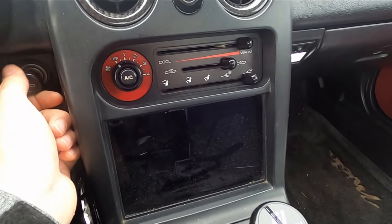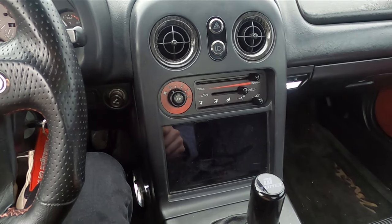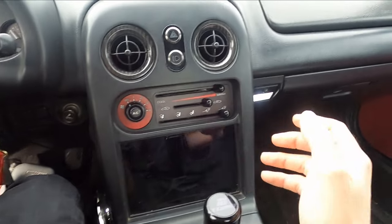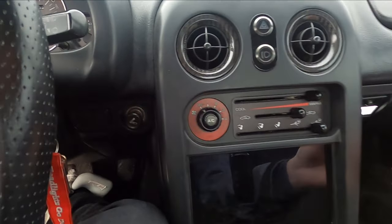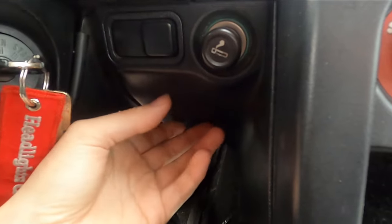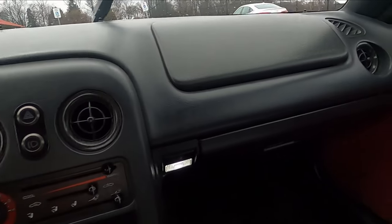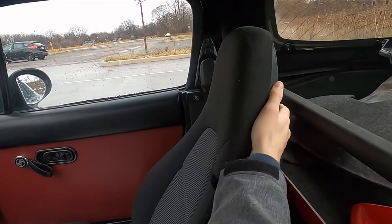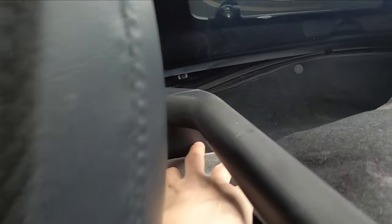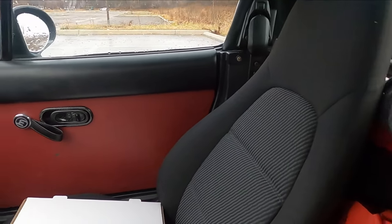When I first got this car back in 2016, I did some hot boy stuff where I ran a 5.1 speaker system from a computer, and had the sub box where the AC and blower fan was, and the controller popped out of this panel and was right here, like with the tuning knobs. And then I had a speaker adhesived on this piece, one in the center where the HVAC was, on the passenger side attached to the glove box so it would drop down, and then two in the rear where that hole is. I put a screw through it, and you can't see it, but we all know the hole that I'm talking about.